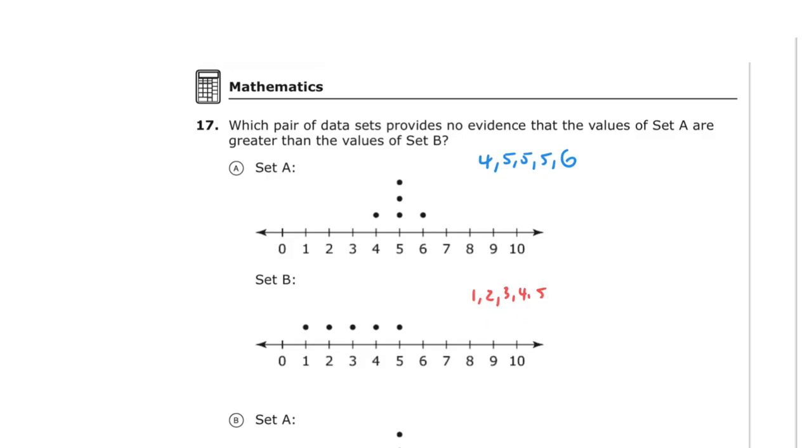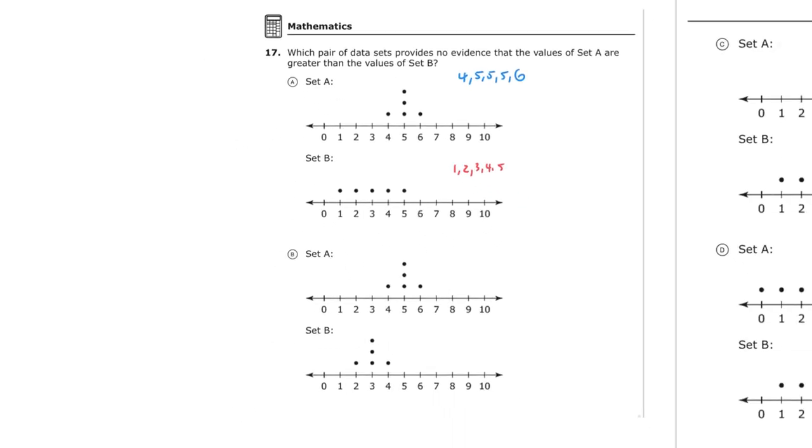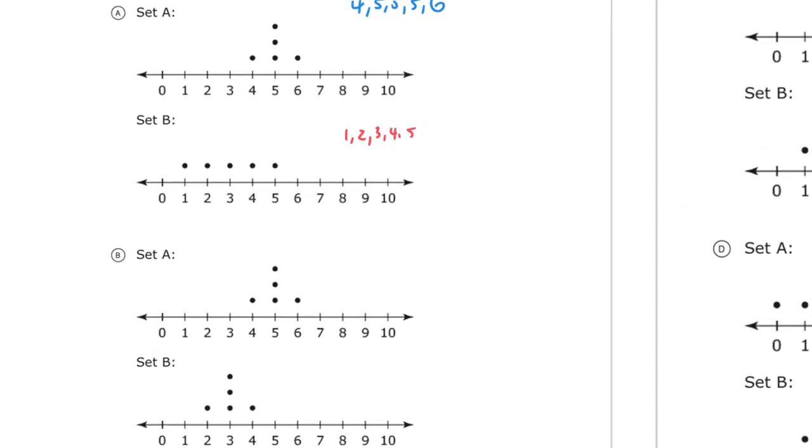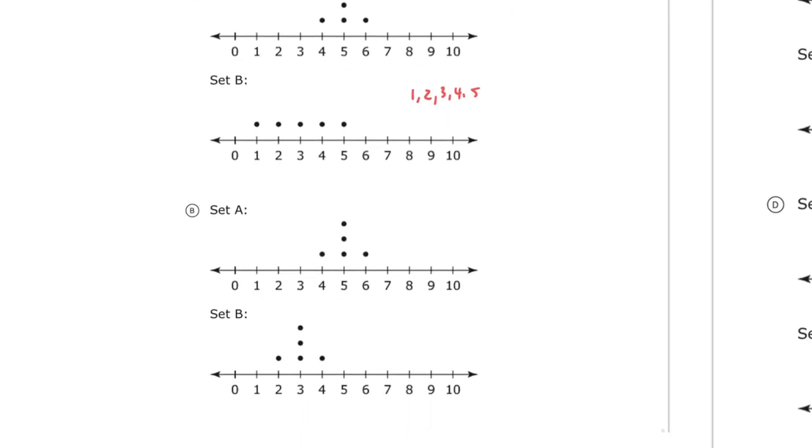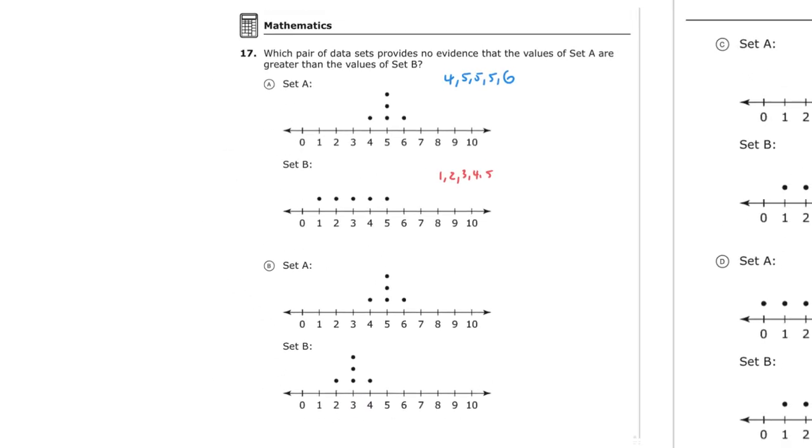So that's what you need to keep in mind when analyzing the answer choices. Now, hopefully, it's clear that if you were to list the numbers in set A for this answer choice, there'd be a six in that list. There's no six in this list. The highest number in this list would be a four. So, therefore, answer choice B is not the answer.